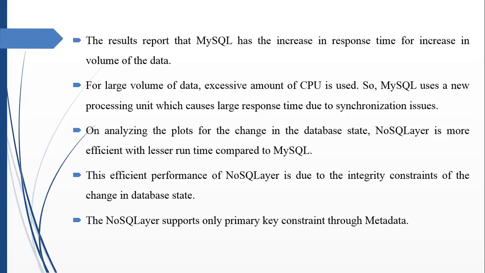On analyzing the plots for the change in the database state, the NoSQL layer is more efficient with a lesser runtime compared to MySQL. This efficient performance of the NoSQL layer is due to the integrity constraints of the change in the database state. The NoSQL layer supports only the primary key constraint through metadata. Therefore, with these results, we conclude from the experiments that NoSQL is much more efficient compared to MySQL.